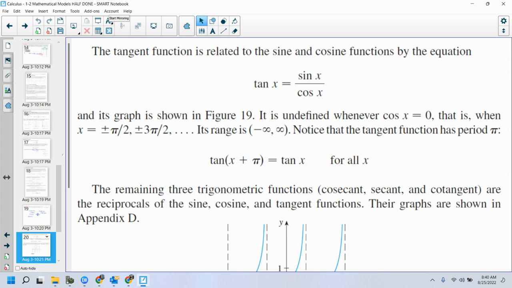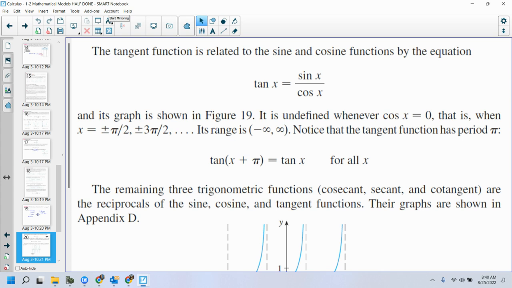Its range is negative infinity to positive infinity, so it's actually different from sine or cosine in that now the range, excuse me, voice crack, the range is now all real numbers, where the domain is now restricted. Because it is going to go forever up and down, but it's not going to go forever left and right. There are gaps and breaks. There are discontinuities in there.